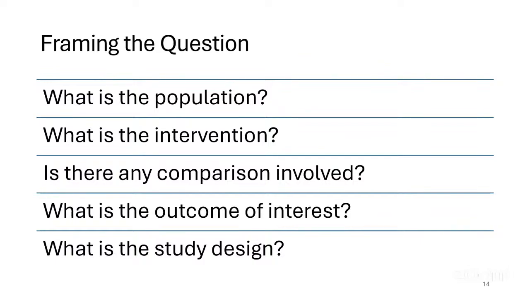Then if there's an intervention, you need to let us know what the intervention is. If there's a comparison involved, you need to let us know between who and who. What are the groups you are comparing? Then the outcome of interest is also very important for us to know. Then it's also important for us to know what the study design is. This is called the PICOS method. So you know what population group you're working with, what the intervention is, whether there is a control group, what the outcome of interest is, and what the study design is.